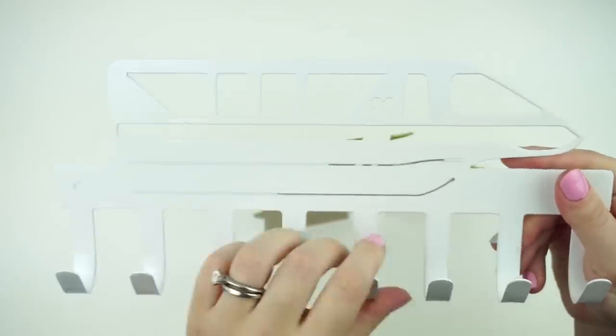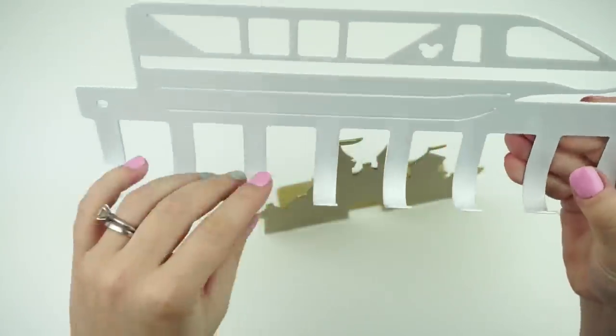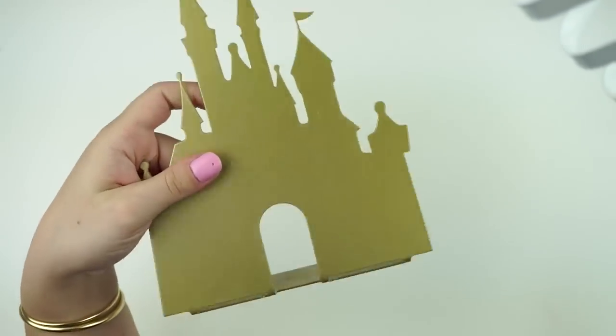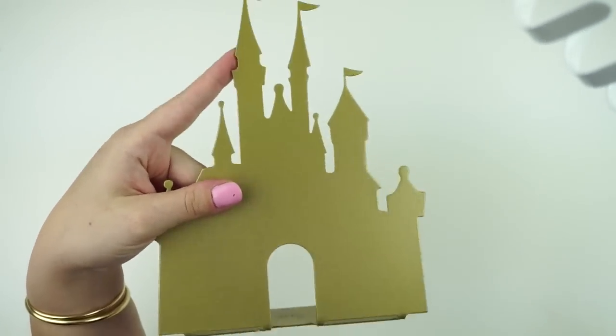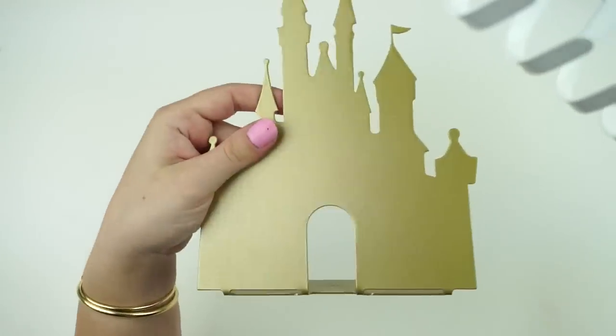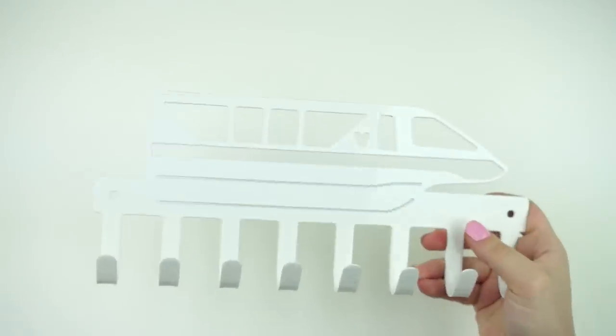And this is a key ring, like you put your keys on it. But I figure I could put little charms and dangles on it in my office, and that'd be so, so, so cute. And this is also going to be my office. I kind of want to order one for home too, because it's classy enough that I feel like you could just throw it on a shelf and it would blend in with picture frames and stuff. I'm actually going to order another one of these. I think I just might place another order, so I'll leave them down below. But that's everything for this little portion.